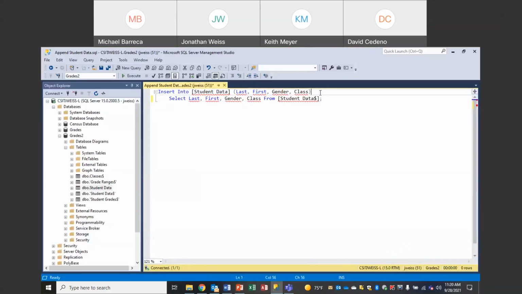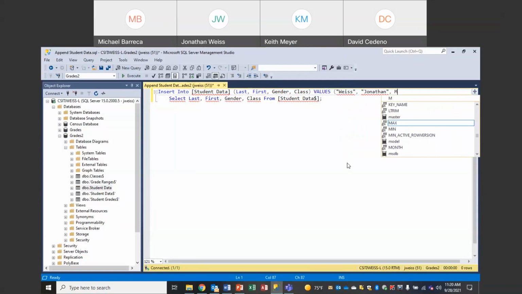If I wanted to, and I didn't have data, instead of doing this, I could insert values, and I could say Weiss would be the last name. I could say Jonathan would be the first name. I could say gender, male. Actually, I'm sorry, I forgot. I need to use single quotes, not double quotes.